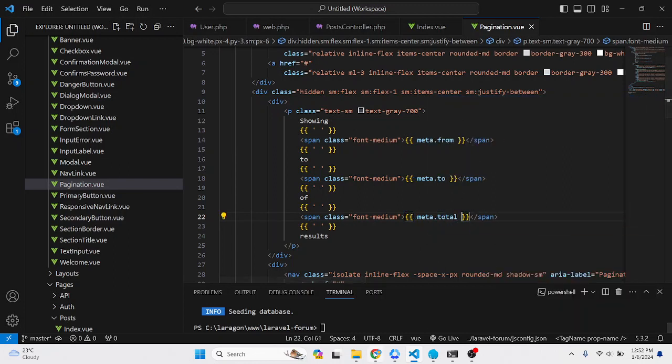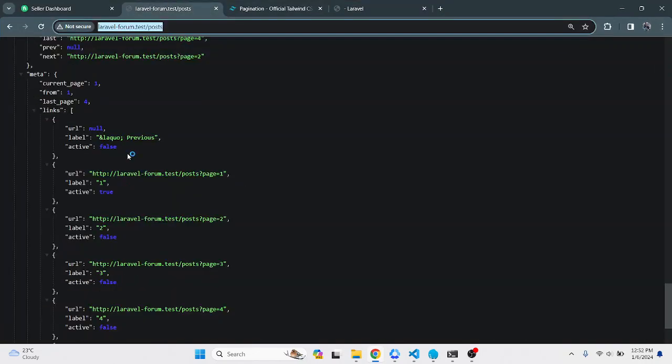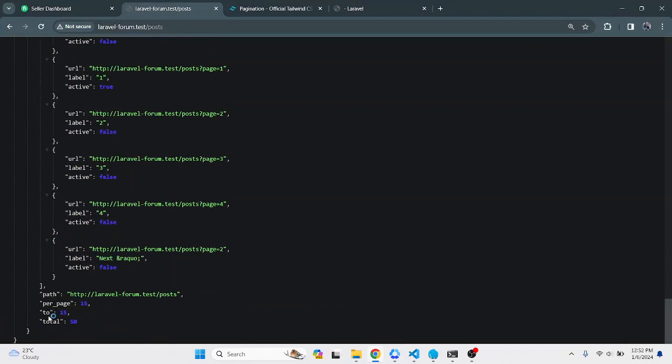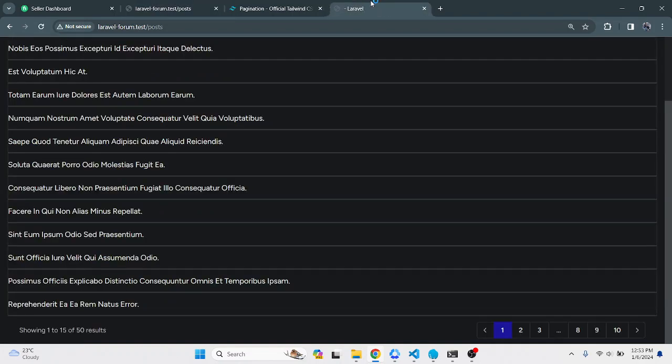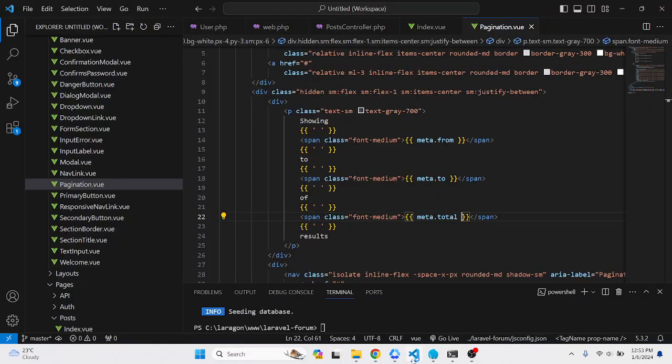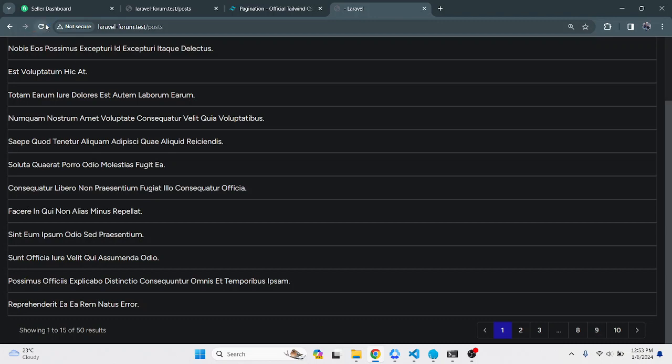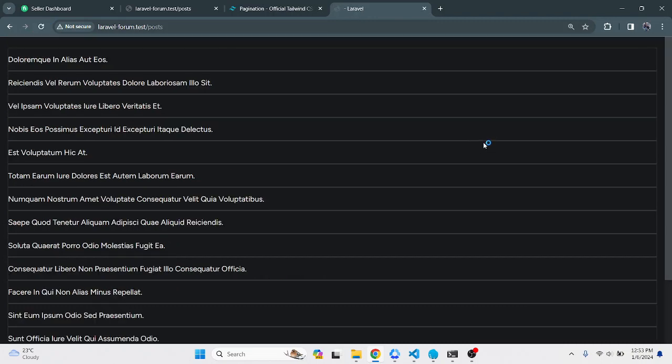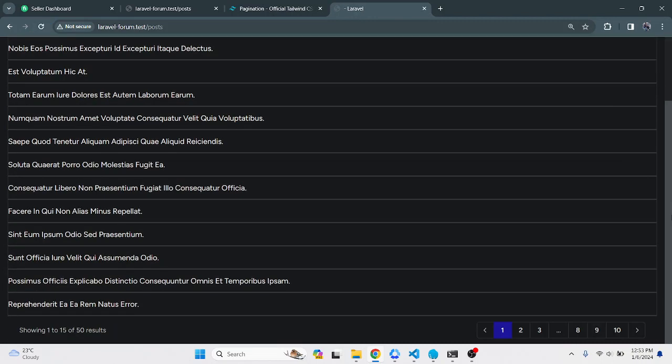We have the keywords in the meta. This is from, this is to, and this is total. Let's see. So 1 to 15 and total 50 results. It's working.